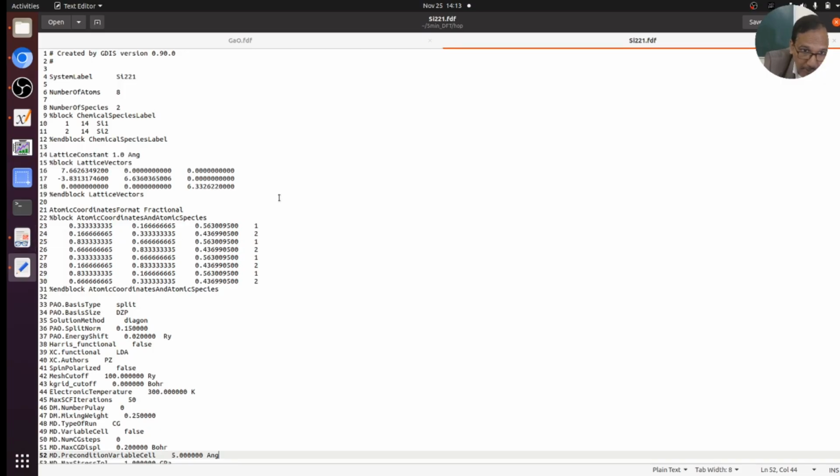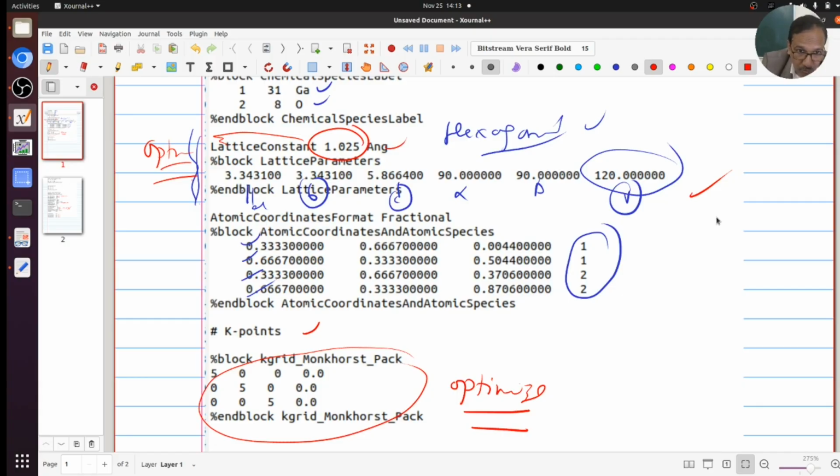If we want to create the FDF file, then we generally want two main parameters: one is the lattice parameters, and the second is the atomic coordinates. For other parameters, we can take the help of our basic knowledge. But these coordinates of the atoms are very important, and by using different designing tools, we generally adopt coordinates from that tool.